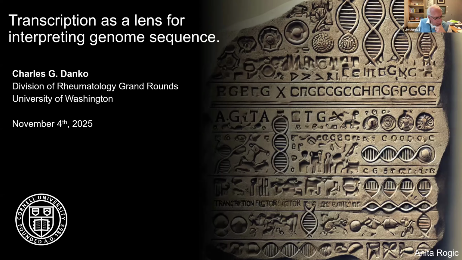Charles and I have been working together for about 5 years now, almost 6 years now, on problems related to transcriptional regulation because we think this is a really critical piece of understanding genetic risk for autoimmune diseases. Charles is from the DC area and he got his bachelor's degree in biomedical engineering from Hopkins and then went on from there to do his PhD work at upstate University in Syracuse, New York. I guess he wanted more snow than most of us usually want. And then when he finished his doctoral work in Syracuse, he went over to Cornell to get more snow, but also to work on both wet lab genomics and computational biology.